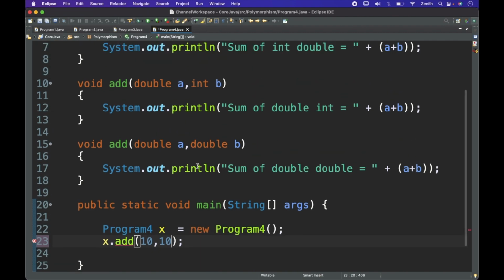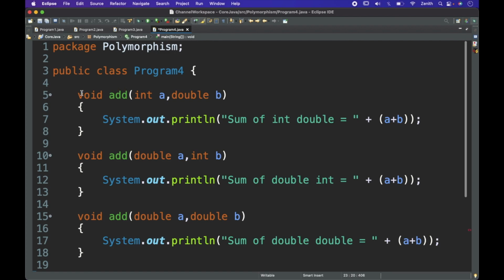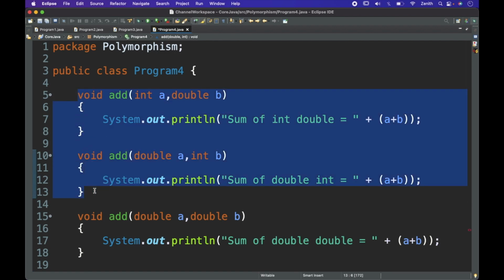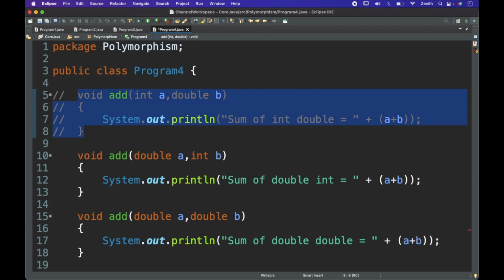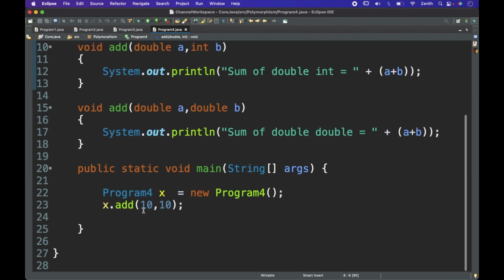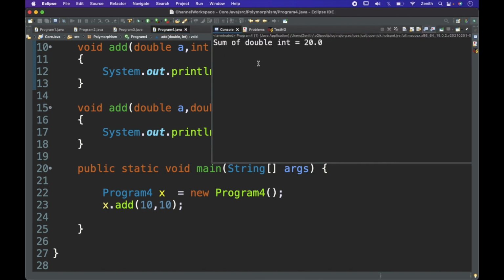This means these two methods are ambiguous. If I comment this one out, then there is no error and it can easily execute. Sum of double integer 20.0.